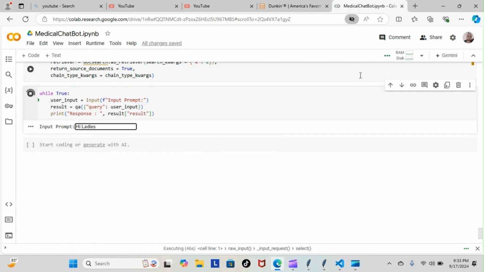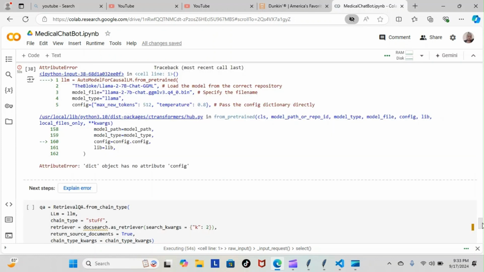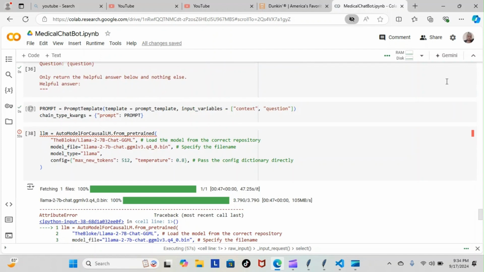Now we have a new issue on top of that with the configuration. But we're going to work on Pinecone first and see exactly how we can get that installed, and from there we'll start working on the configuration. Of course, I will keep you posted every step of the way.